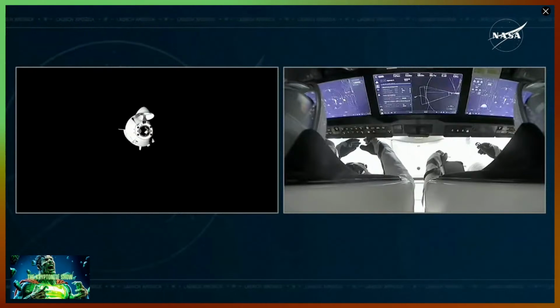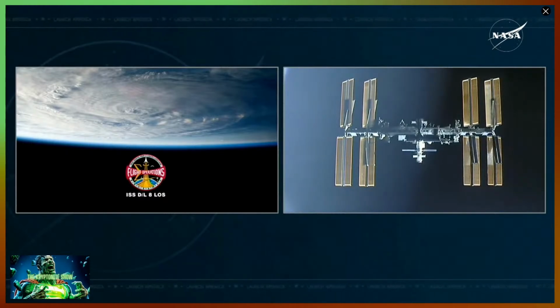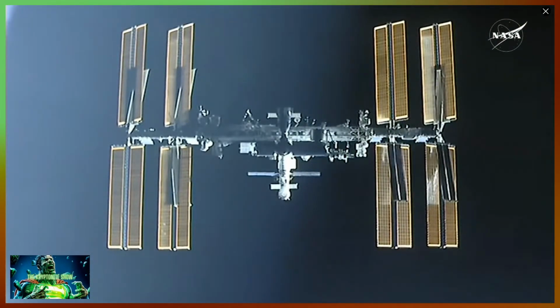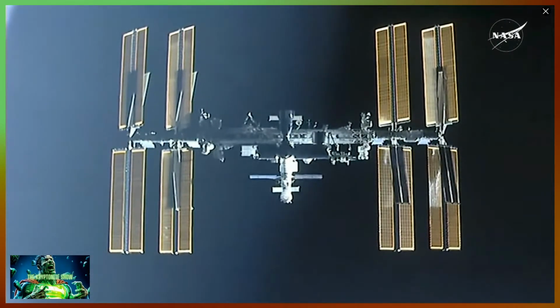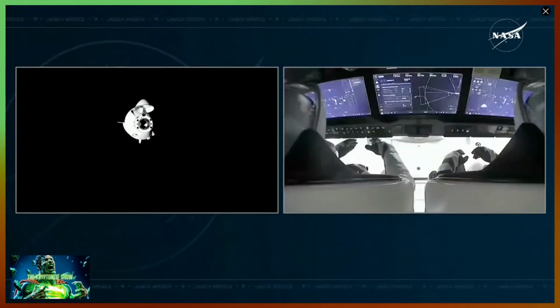Inside 3 minutes from waypoint 1 arrival, we do have a go to proceed past waypoint 1. So with Dragon, what you'll see is not a pause at waypoint 1, but it should proceed towards the keep out sphere. You'll notice some of the views change throughout our coverage here. The feeds coming from Dragon, which you can see illuminating the International Space Station, are provided by ground SpaceX stations. On the big loop: Approach 1 and soft capture ring extension will begin shortly. Dragon will continue its approach to waypoint 2. SpaceX, Dragon, copy all.